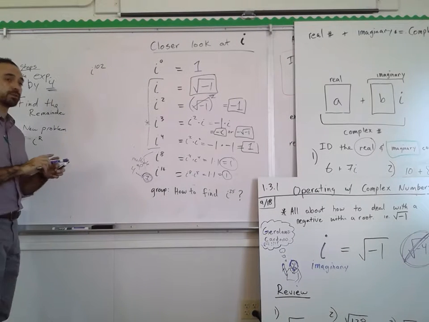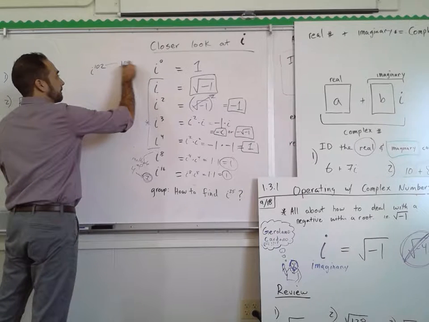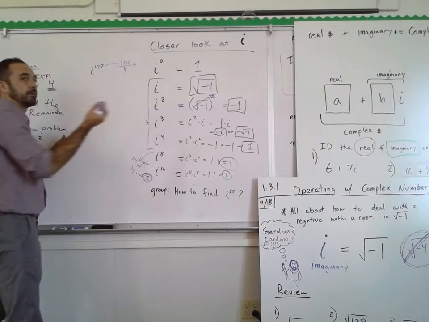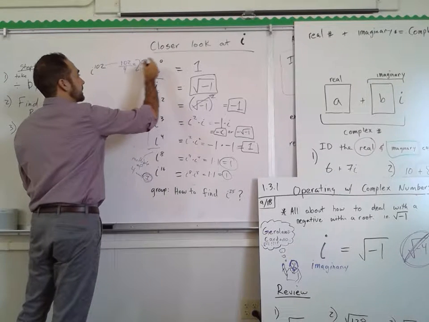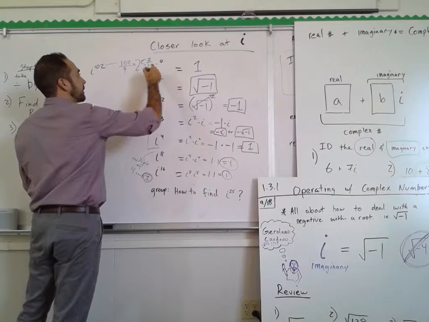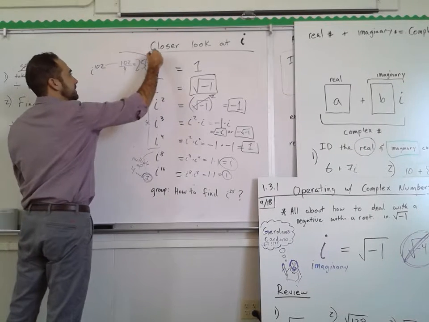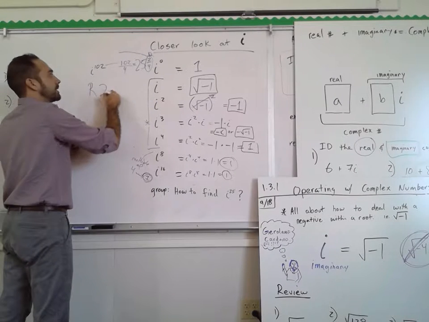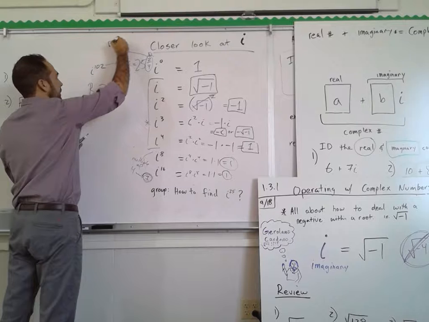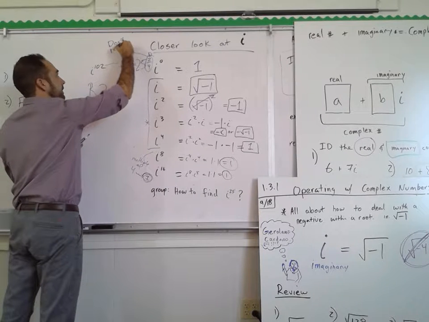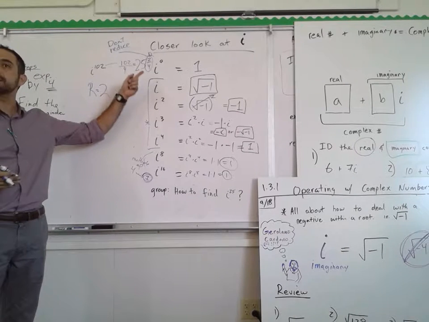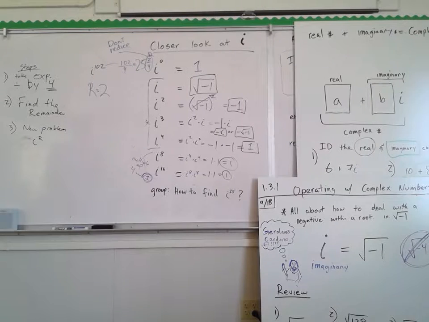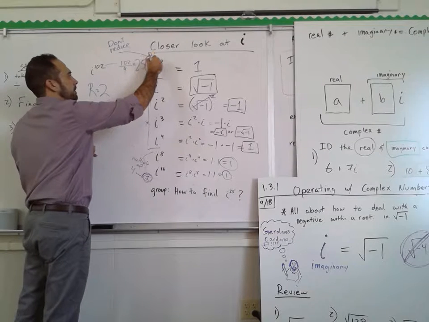What are we going to do with this 102? We're going to divide it by 4. We know that 4 quarters is $1, so I know there's 25, and then what is left over? 2 fourths. This is really, really key. Since we're interested in the remainder, which was 2, we do not reduce this fraction. Remember, you're just looking for the remainders. If I were to reduce this, I would end up with 1 half, and that's going to change the answer. So we're using mixed fractions just to remember that the remainder is left on top.